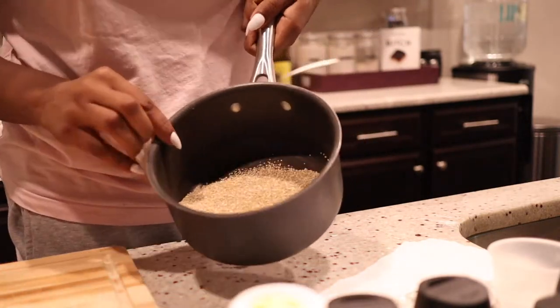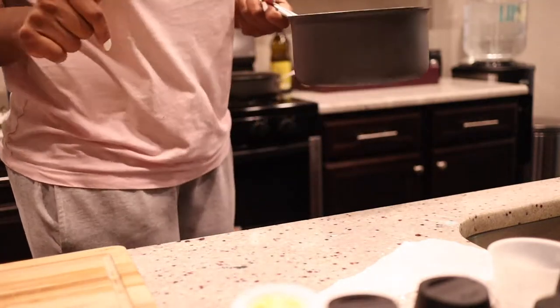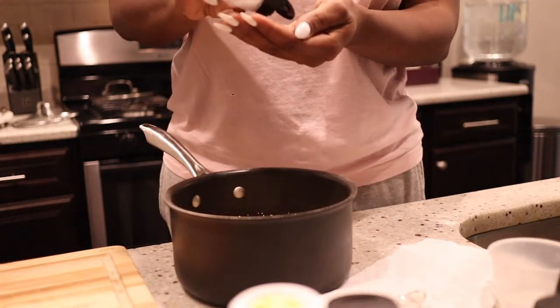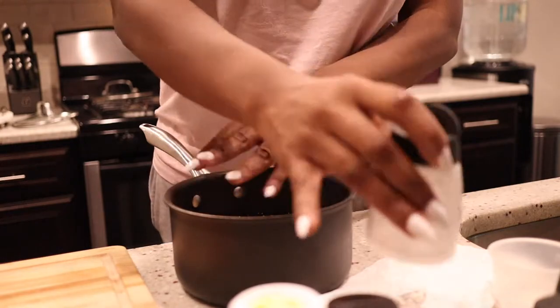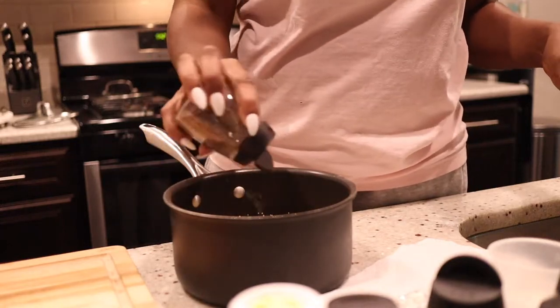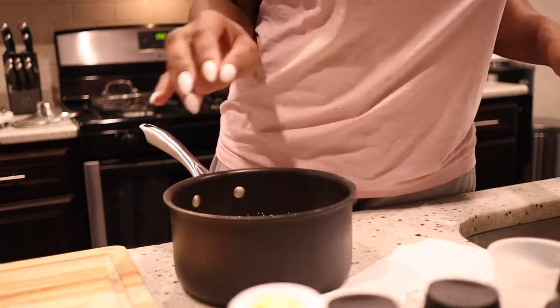All right, so we can set that to the side. And now we're gonna put a little bit of oil on the pot for cooking. I have some quinoa in here. This is 1 cup of quinoa to 2 cups of water. I'm gonna put a little bit of sea salt in here. Quinoa has a really distinctive taste. Let's put a little bit of pepper too. I should put my little sofrito in here, but no. Can't have sofrito with a curry.